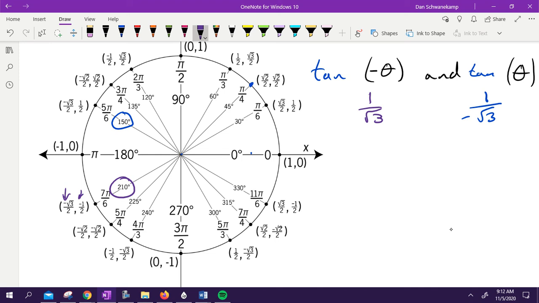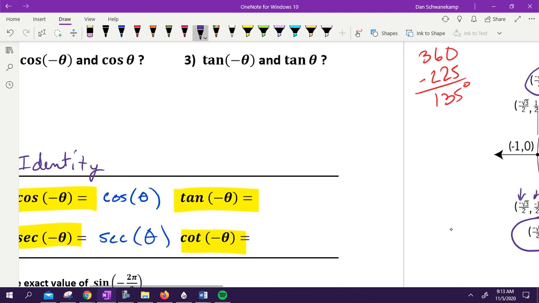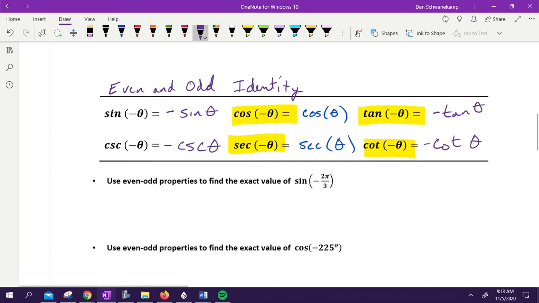How did these two things differ from each other? We changed the signs, because if you were to flip down, this is going to get you a negative answer. That's going to get you positive. This is going to get you positive. If I flip down, that is going to get you negative. It's just understanding what happens when you flip over the line. So tangent would be negative tangent of that angle. Negative cotangent of that angle. That's the idea. Let's put that into practice.